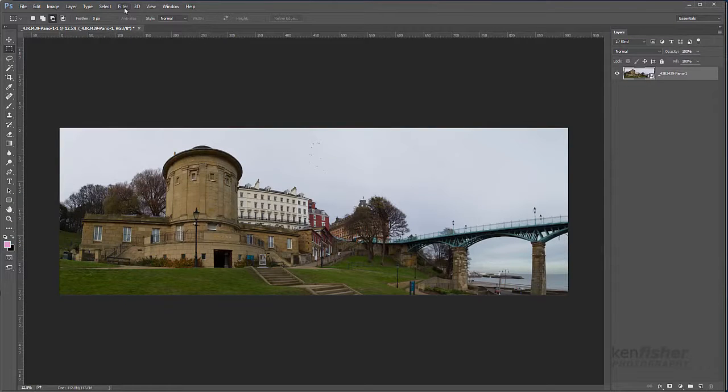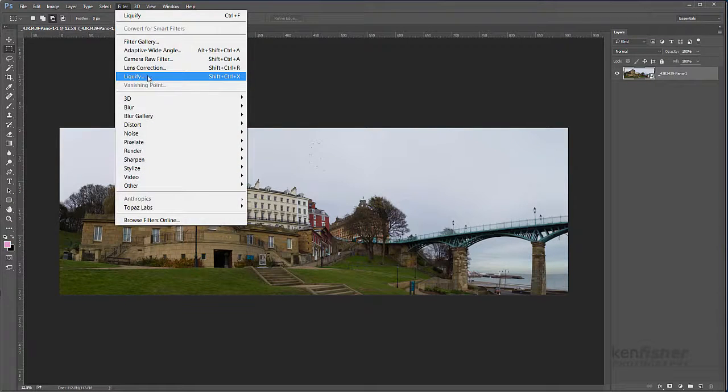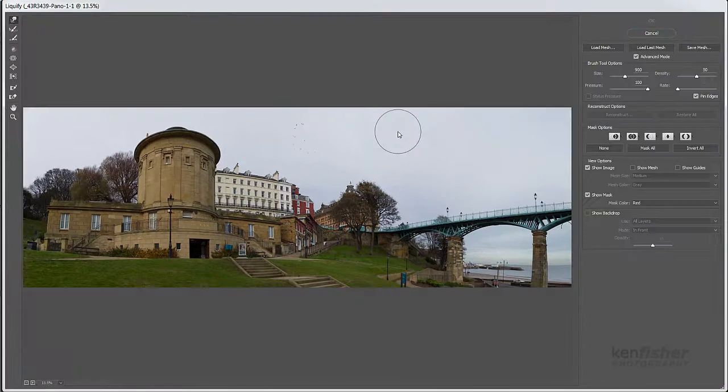So now what I'm going to do is let's have a go at Liquefy. So I'm in the Liquefy dialog. I'll just make my brush a little bit bigger. One thing I always like to have on if I'm working near the edge is pin edges. This will stop it bringing the edge in. And so long as I've got some, not a lot of detail in the edge, it'll work fine.